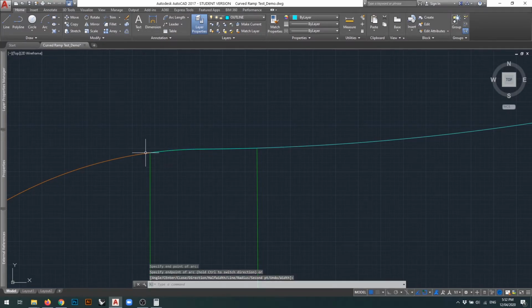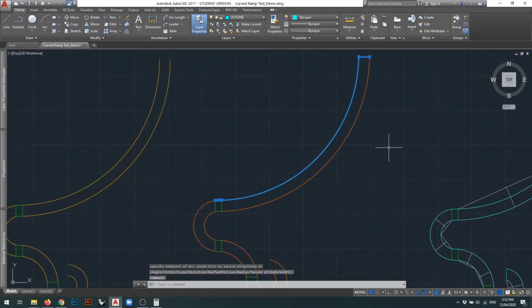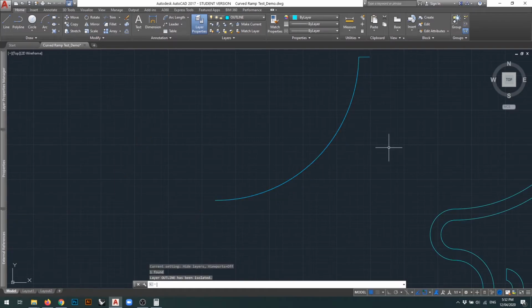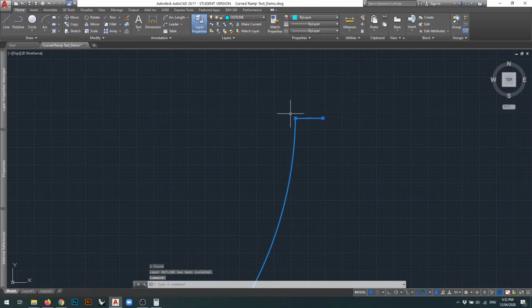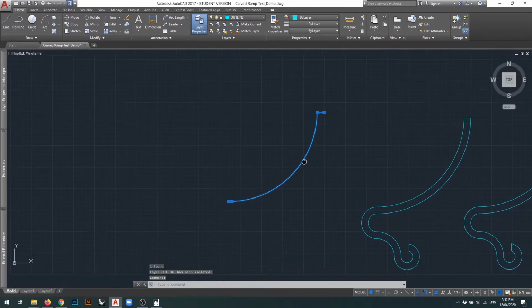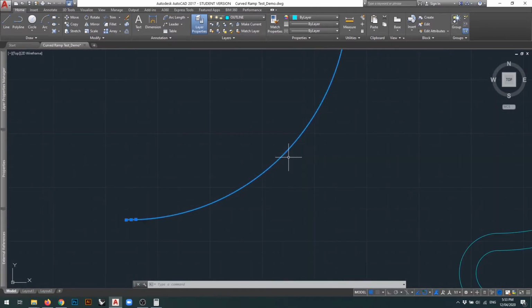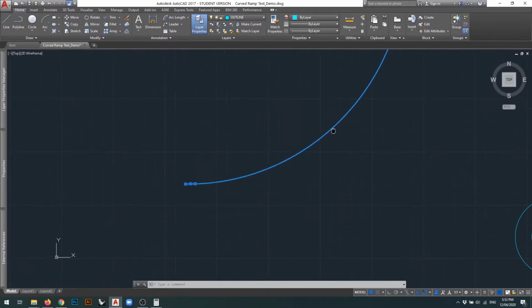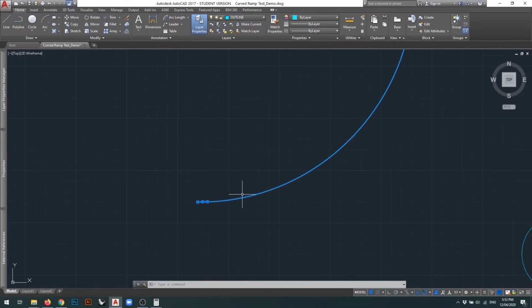Okay, let's stop here for now. If I isolate my outline, you see these two control points are fine, but here, the center of the arc is only a center point, not a control point. So we need to change that in order to make it work properly.